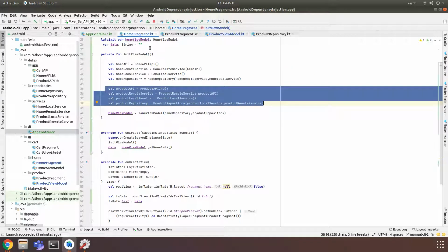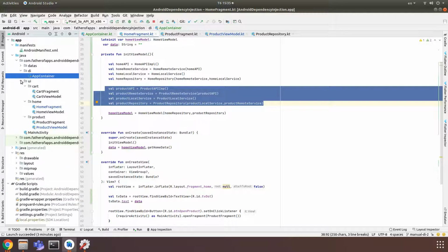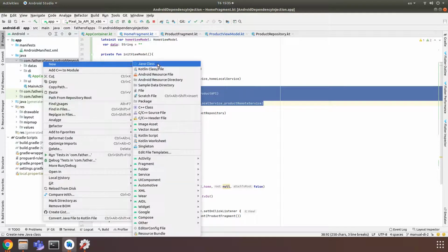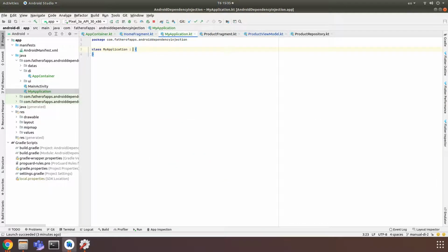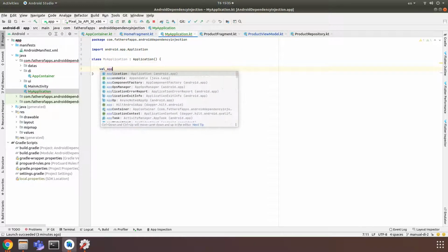To do it, I need to create an instance of app container and share it for every fragment. So the first thing I need to do is create a custom application, and I create app container.